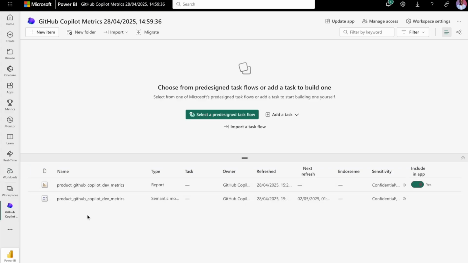Okay, let's look at what the dashboard looks like. It looks like my refresh is working fine, and I can see my last refresh date. I can directly click on this or open the app directly. You can also update some things about the app itself. Let's say you want to rename this.